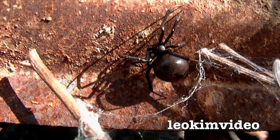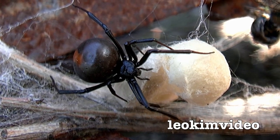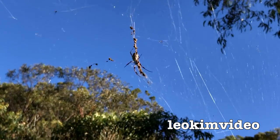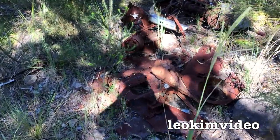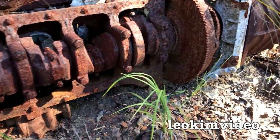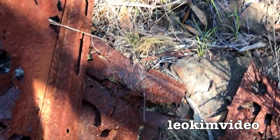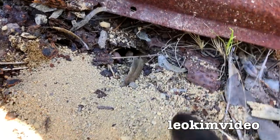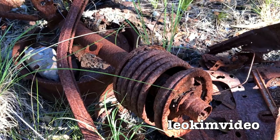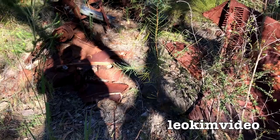I was very curious about the fate of this redback spider, so I go back one week later, this time shooting with my iPhone — I think it makes a far better picture. I get a big shock to what I find down in the bush. Apart from seeing one of the largest golden orb spiders I've ever seen in my whole life — the size of a small bird — I revisit that wrecked car and find the thing of spider nightmares lurking where I released the redback. I can absolutely guarantee the redback named John Cena would be wishing it was back in my spider tank. Going back was a great lesson in being rewarded for curiosity — sometimes nature can deal out some very impressive sights if you're prepared to go out and look for them.